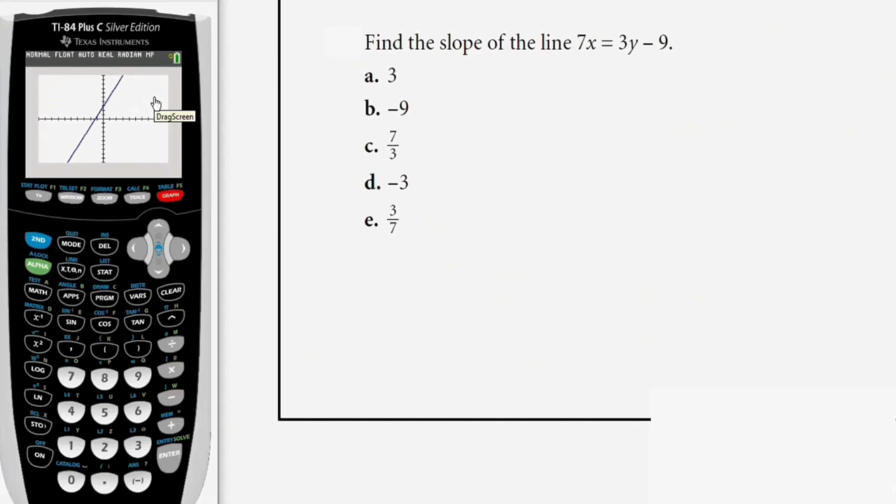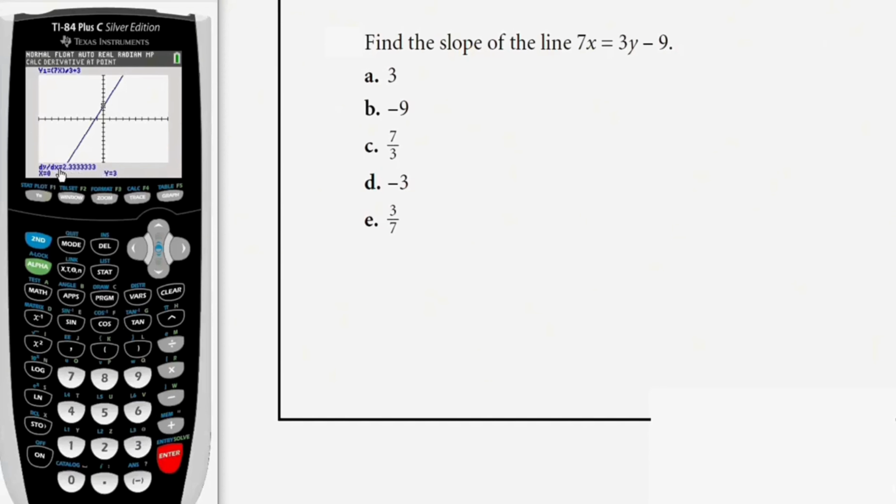Okay, so now to get the slope, you're going to find the derivative of this graph, and that will give you the slope. So you press second and this trace button for calc. Go for dy/dx, press 6. Okay, we are good to go. Just press enter, and when x is 0, y equals 3. Just press enter to get the derivative. So we have dy/dx equals 2.33.